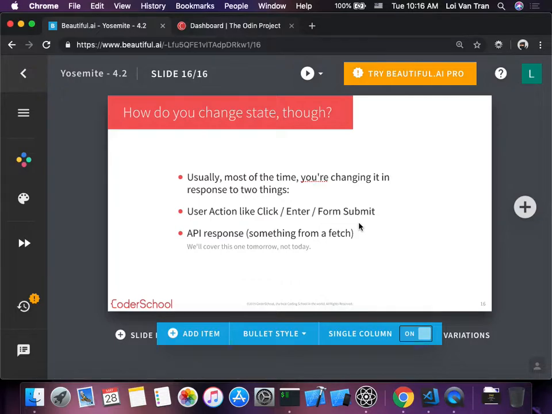And so other than a user action like a click or a button, the most likely thing that will trigger our state change will be an API response. So when the page first loads, we kick off an API request, just like our news app, right? When that data comes back, we say, okay, I got this data back from the API, we need to update our state. And then when we update our state, our application should behave how we expect.